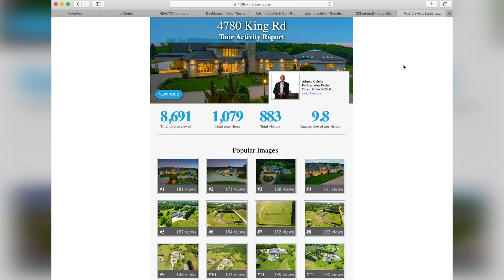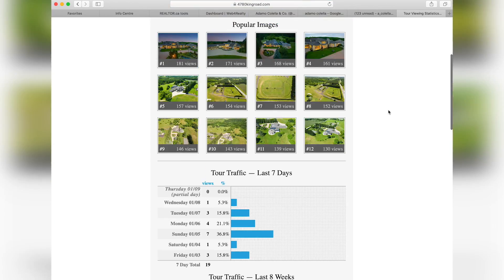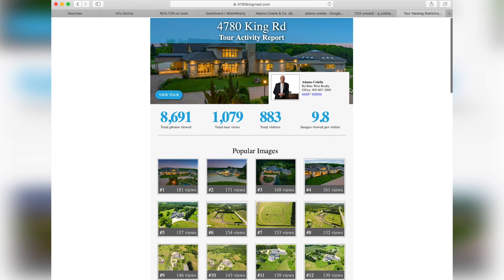The other great thing about this is we receive these reports to our email, which we can then send to our clients. A lot of my clients love it when I send them this report — they get to engage and see what we're looking at. Great value added for realtors and their clients. Whether you are a real estate agent that didn't know about these tools, or a client with a house listed on the market, you can always feel free to ask your agent for that insight and they should be keeping a constant line of communication with you — because that's the most important thing.